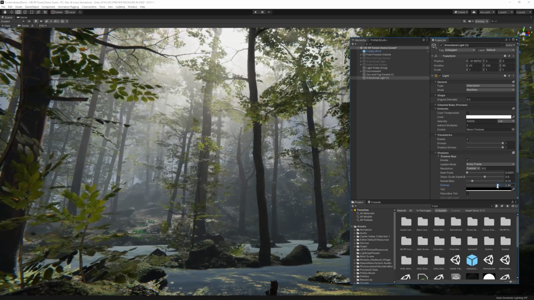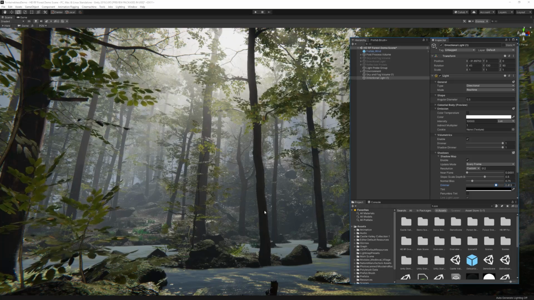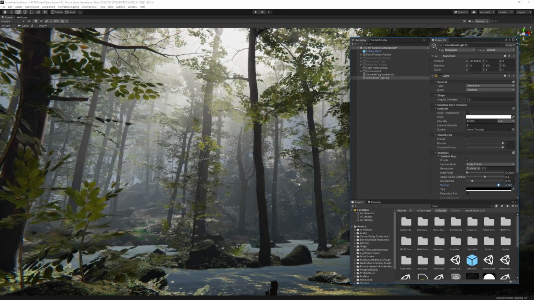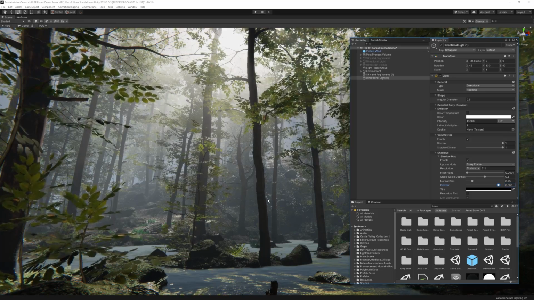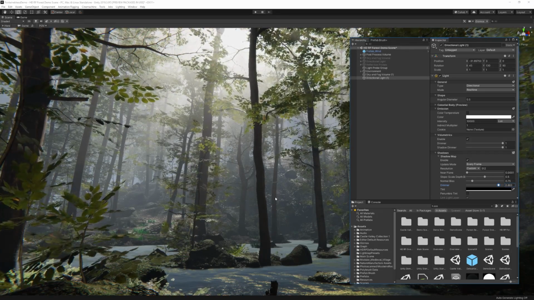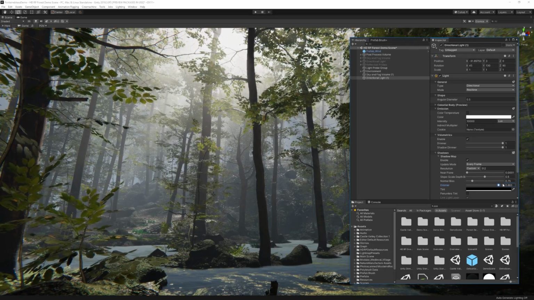So I just reduce the dimmer a little bit like this, and now it is visible. Actually, we can even have it a little bit higher than that. What I pay attention to is making sure that, for instance, we have a bunch of pebbles and rocks here, and I just don't want them to shine too much. I want to make it clear that these are indeed affected by shadows. I think that looks good.